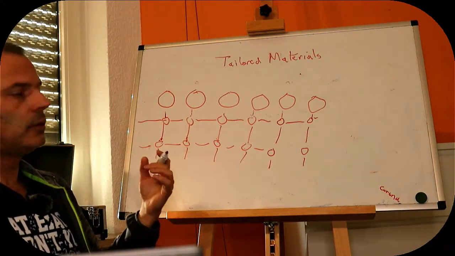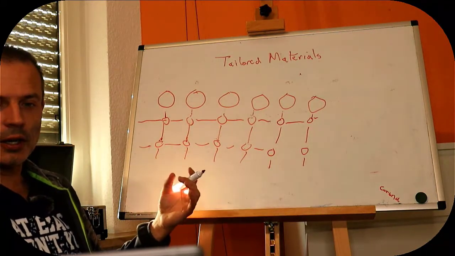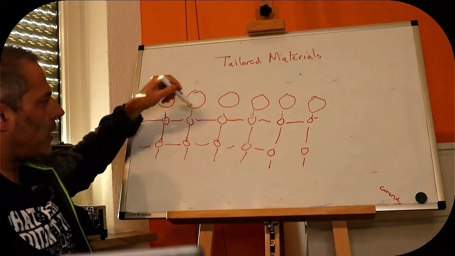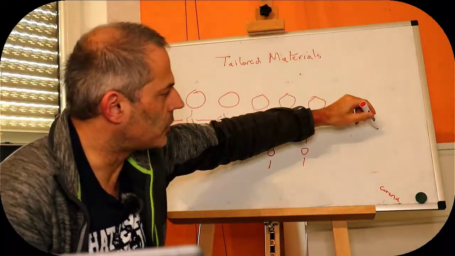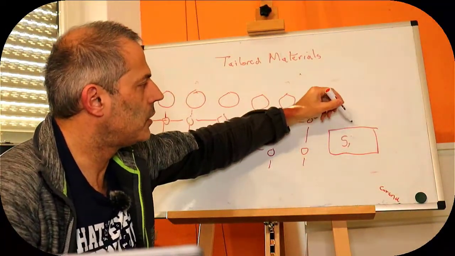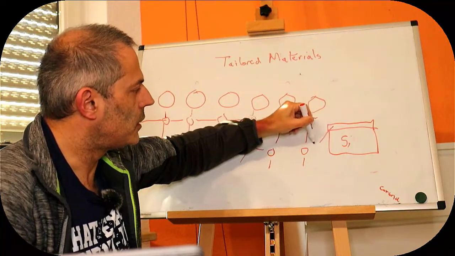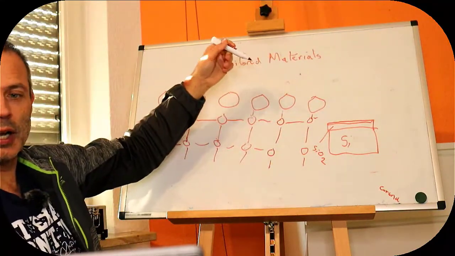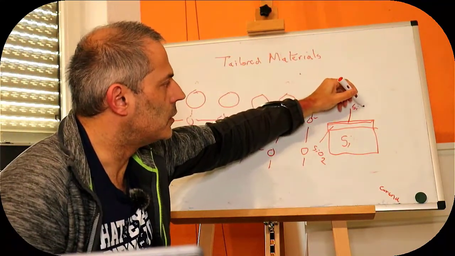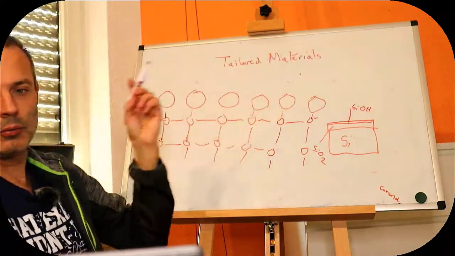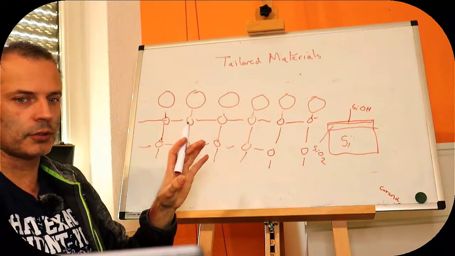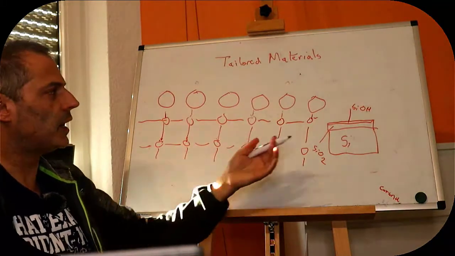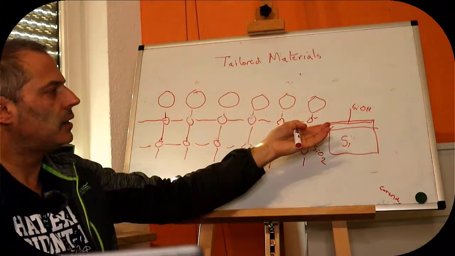Then we will have probably something at the upper surface, which will be very similar to what we just had. So we would have our wafer now looking like this. We would have our silicon, then we have a thin layer of SiO2, and then at the surface of it we will have another layer, which would be SiOH, at least the bonds, just to cap off the top so that we don't have bonds sticking out, because chemistry doesn't like bonds that stick out, and if we've got a reactive medium like air, something will happen eventually.